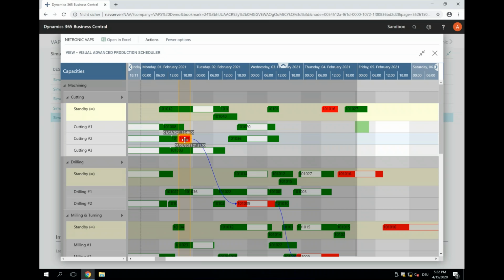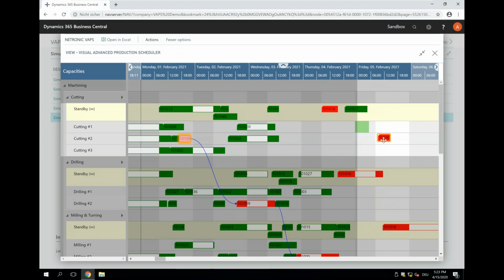But then if you start looking to the right, you see this gray curtain here at the border between Thursday the 4th of February and Friday the 5th of February. This gray border indicates the earliest material availability date. After that gray border, the background is light, and this means this is an area where the material for this production order is available.